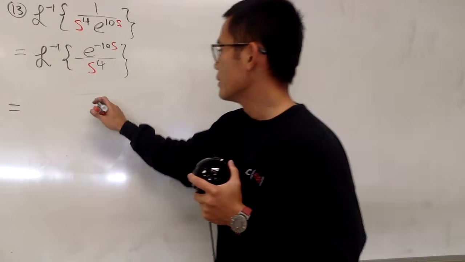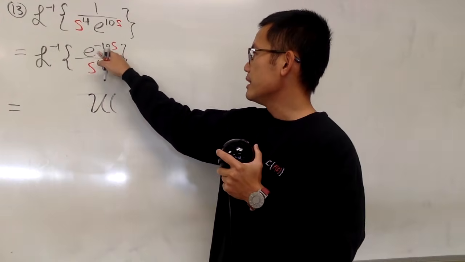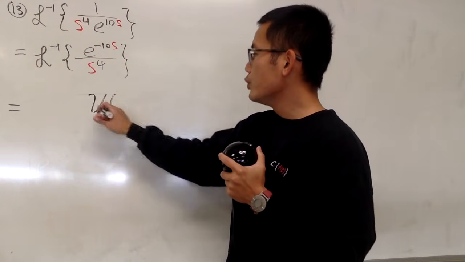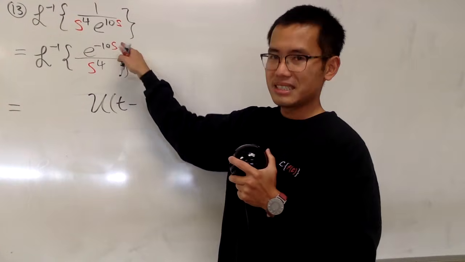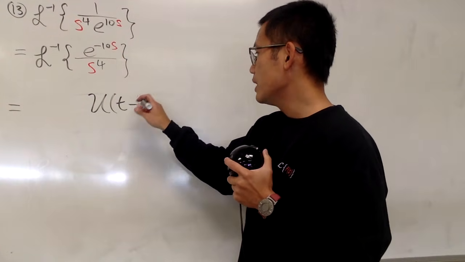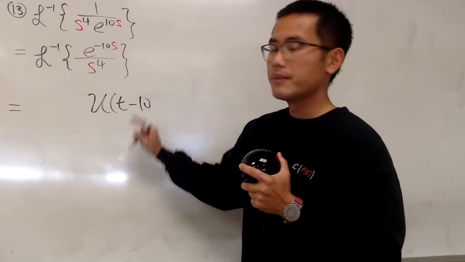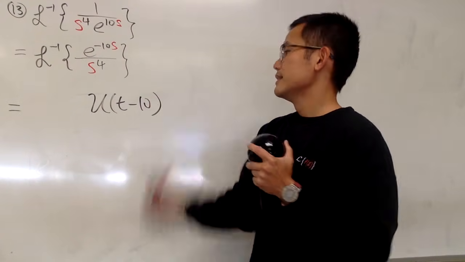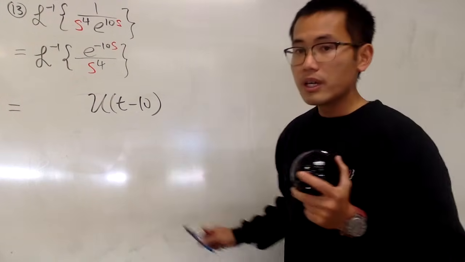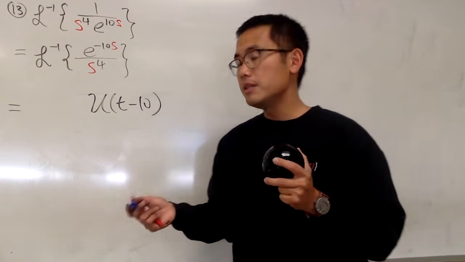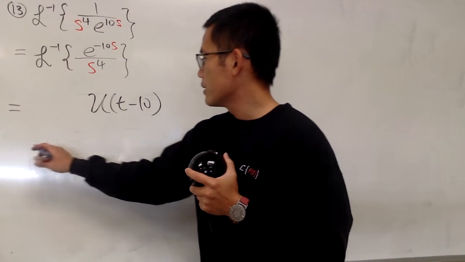So to do that, let's just go ahead and put that down right here all the way at the end. When you have e to the negative 10s, you actually have to have u of t minus this right here is the a, right? It's negative as, right? For that. So it's t minus 10. It's pretty much whatever you see is whatever you get right here, yeah? Like this, yeah. You always have to have that. And then what you need to do is you have to figure out the f of t, right? F of little t.